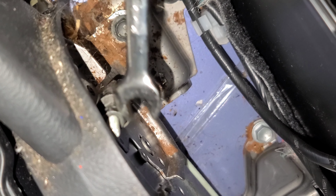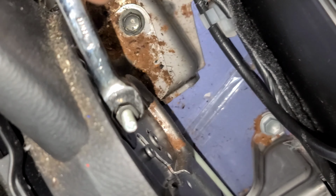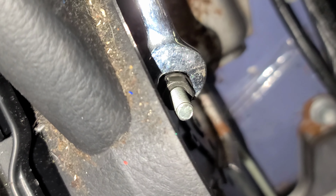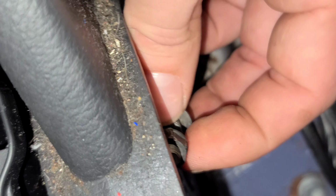Next, you're going to need a couple of 10mm wrenches. Now on this adjustment there are two 10mm nuts, and one is a retaining nut and then one is your tightening nut, which is going to put more tension on the cable the more you tighten it. So go ahead and get the top nut off first. You're just going to have that out of the way so it doesn't impede you.